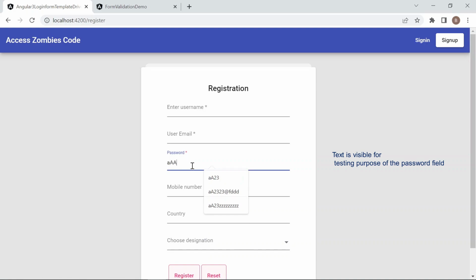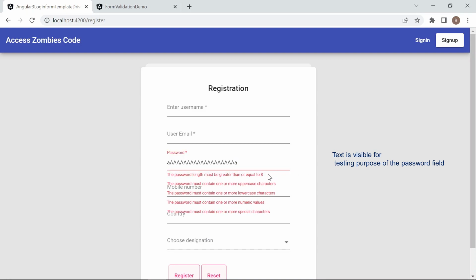So if I put some value, it will show an error like something is error in this field. So I try with some special character and a number. So the error is gone.